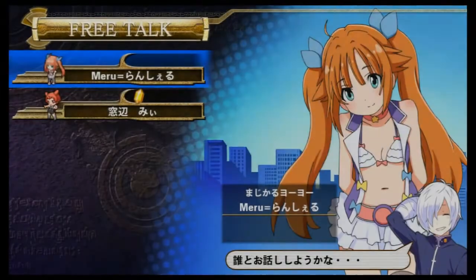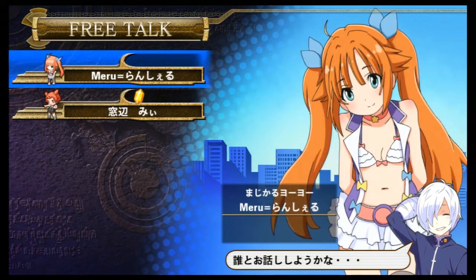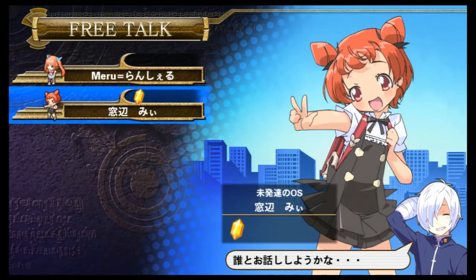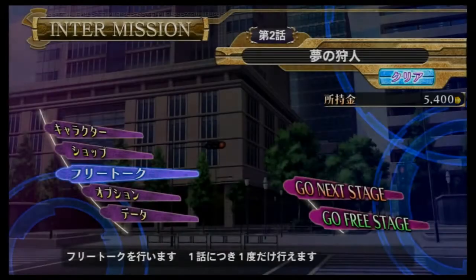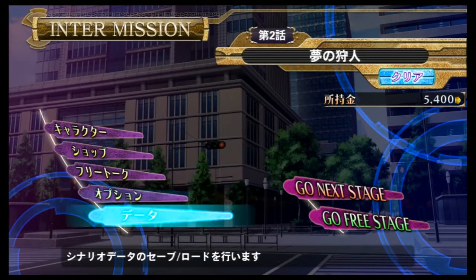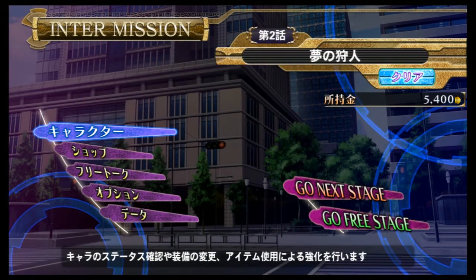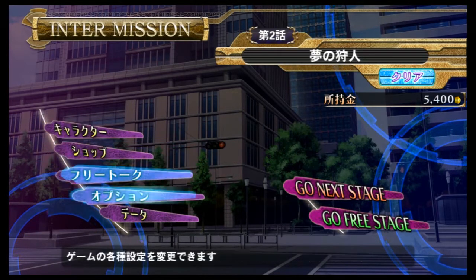Now since we've done that, we can go back here, and I redid this. I don't remember who I even picked the first time, the first recording, but whatever. We did her, and as you can see, we got the little crystal. So that means we did one conversation, and we got it correct. Now, if you didn't have it correct, you wouldn't see anything. Basically, you just want to save scum those. Just save before you do it. If you pick the wrong answer, reload it, do it again.